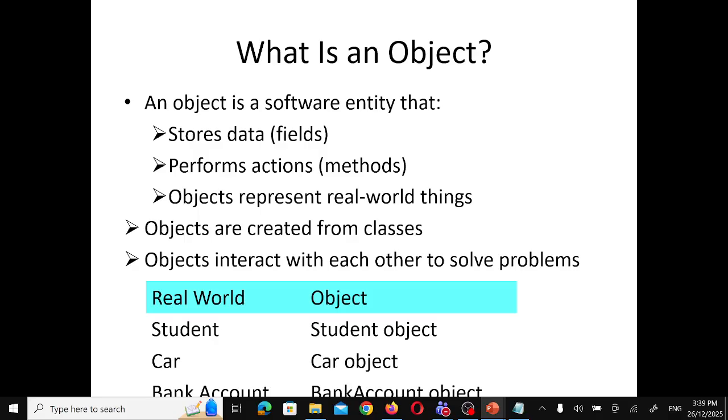Then once the data is read and stored, the next process is to perform the actions. We call these actions the methods. You need to take note that objects are created from classes.